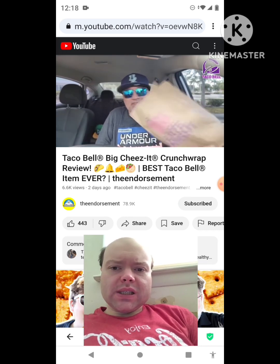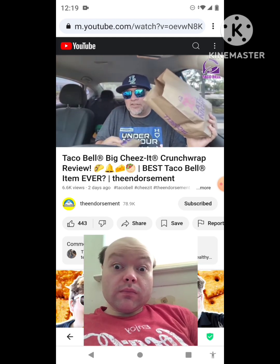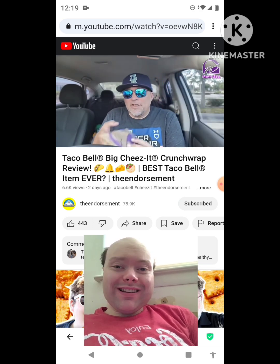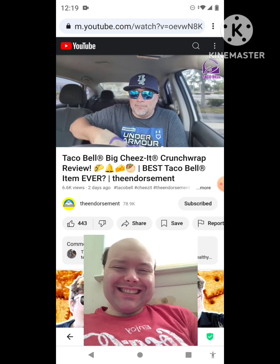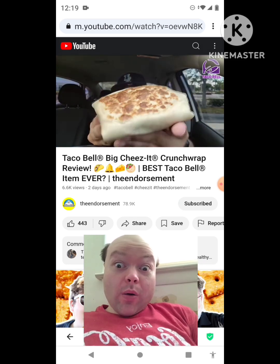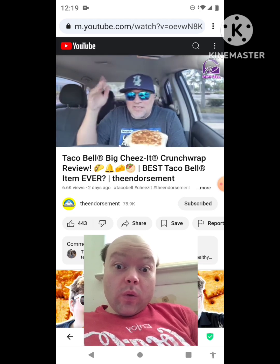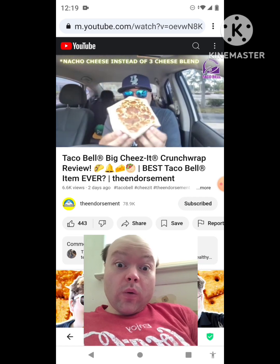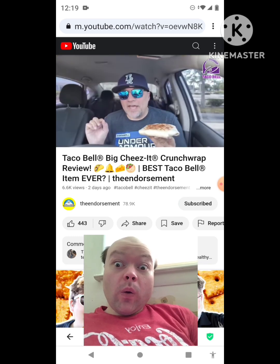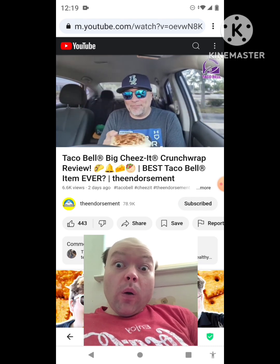There's nothing else in the bag but this bag. That bag's empty because I've already taken out the extra sauces, the knife that I'm going to probably cut this in half with, and the napkins. All right, so let's just get right into it, because on the outside it's going to look exactly like a Crunchwrap. Ooh, they toasted this one up nicely. Take a look at this. Crunchwrap, everything going on in there: the sour cream, tomatoes, the cheese, everything that comes in a Crunchwrap Supreme, and the ground beef. Except, like I said, in the center of it, you're going to have a Big Cheez-It. The Big Cheez-It Crunchwrap. Let's slice this bad boy in half and check it out.